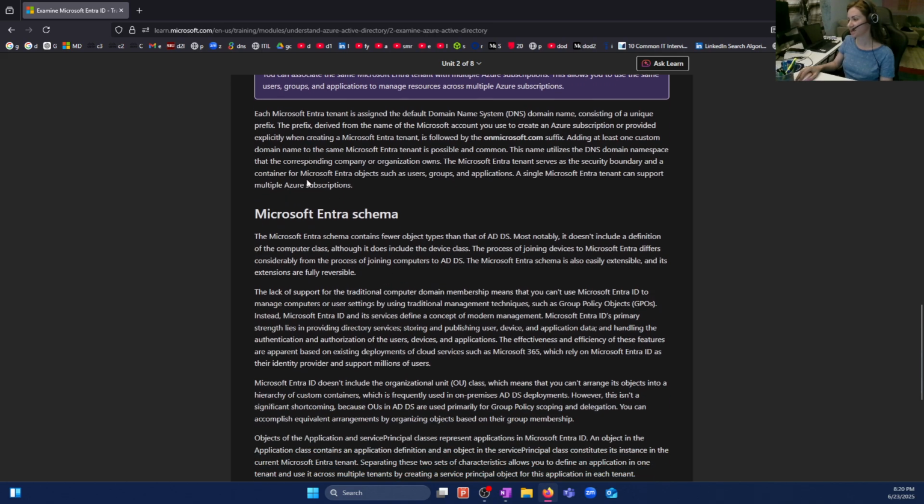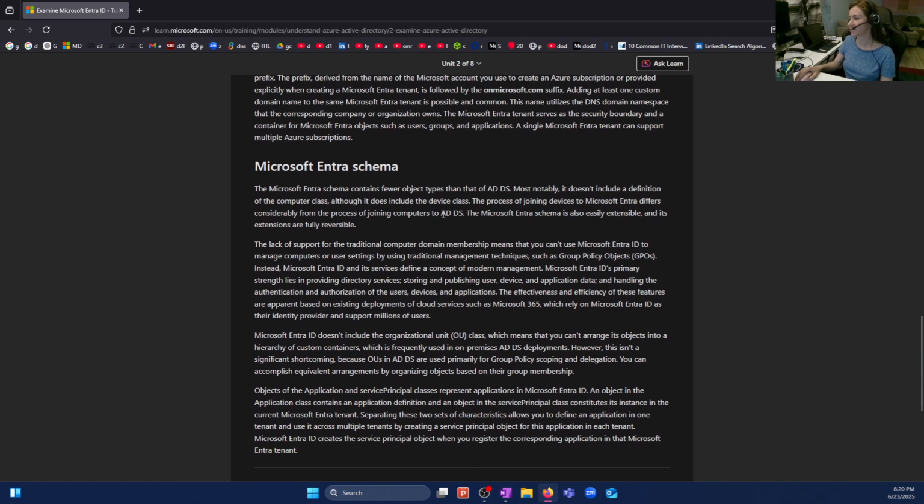Microsoft Entra schema. The Microsoft Entra schema contains fewer object types than that of Active Directory Domain Services. Most notably, it doesn't include a definition of the computer class, although it does include the device class.